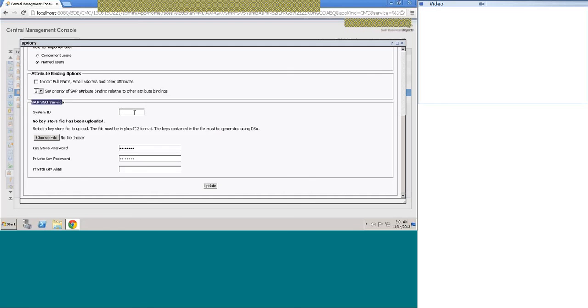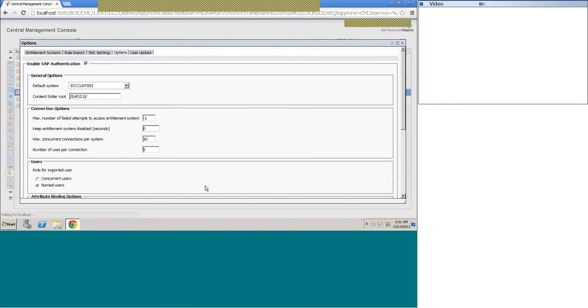I have told you, right? These guys are going to generate a system ID, user ID. That ID we are going to use over here. We don't have any user ID over here, but because we never go with the creation of the single sign-on user ID, that user ID we need to maintain over here, and in the same way we need to maintain the user passwords for that particular ID. And then you need to click update.